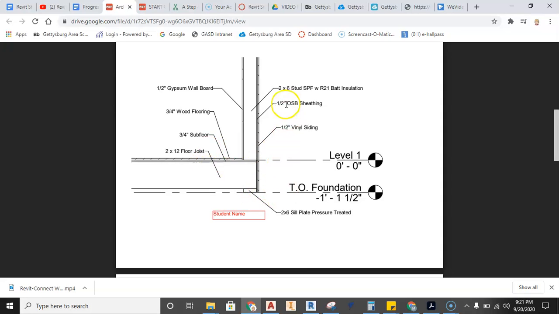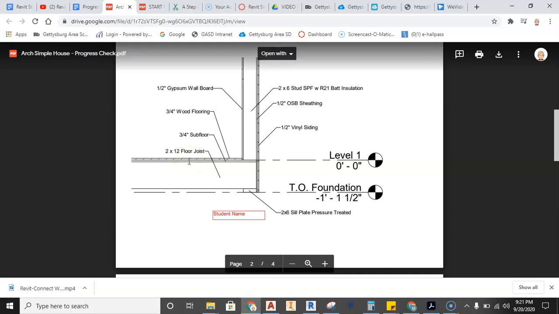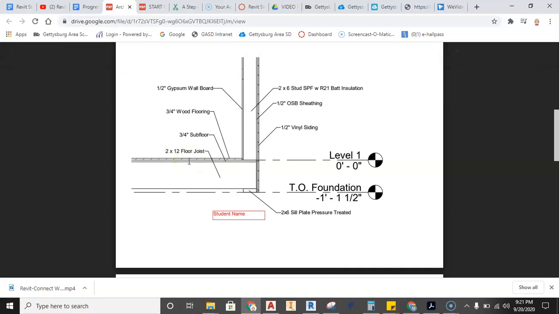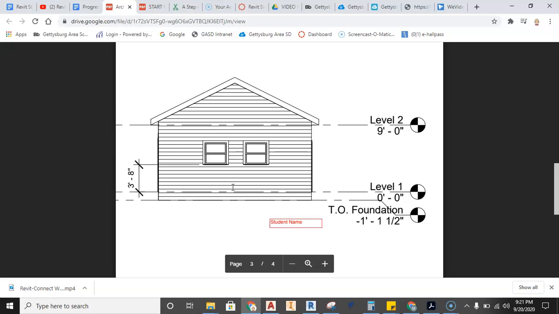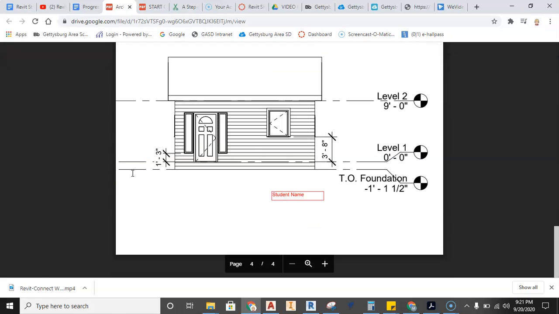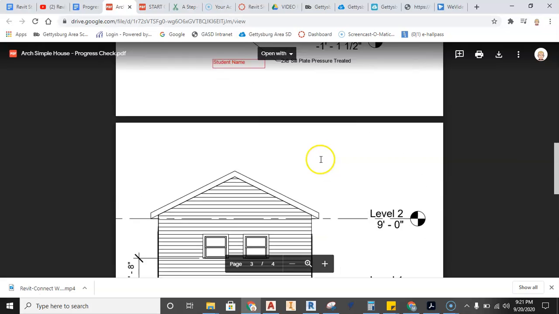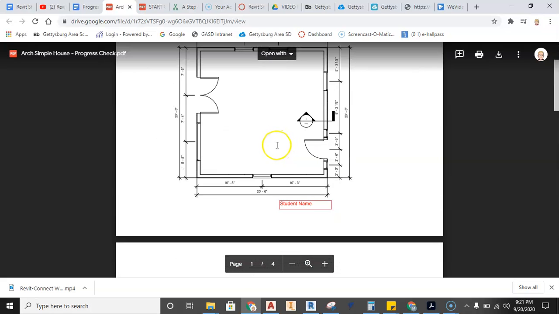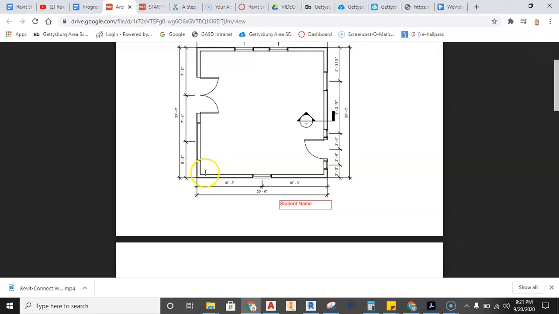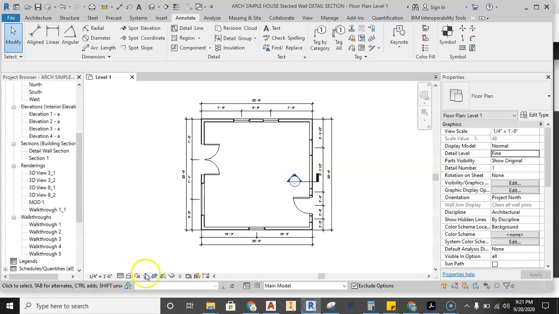Everything's cleaned up. Then we're going to go ahead and add all the notation to this. And the notation's going to be pretty quick and easy because the notation is going to be coming from all the information we put in when we built the walls. So that should work. Then we're going to get two elevations. We'll get an east elevation along with the sill height, and then also, I believe, a north elevation with the sill height for the side light windows and the casement. So that in a nutshell is what you're going to submit, and there is a rubric for that. You can take a look at that in Canvas. So let's just jump into Revit and we can take a look and see how this is done.